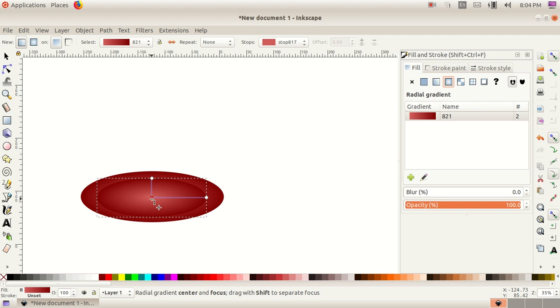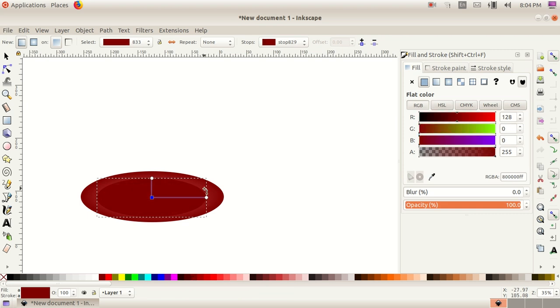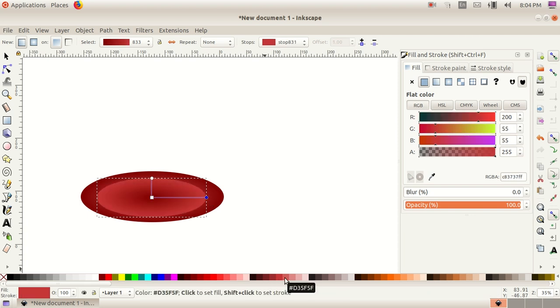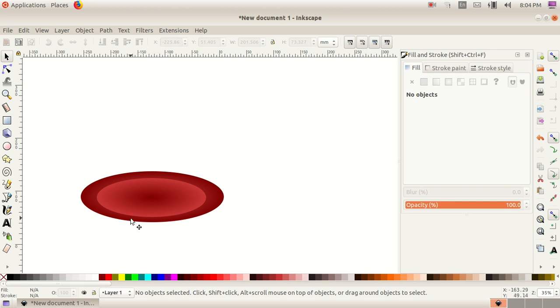Again we can change the color, just opposite, that is dark color at the center and light color on the edges. Okay, then now we can give a ring like shape at the center. It's our choice to create the object.